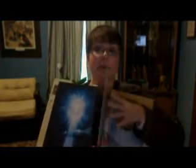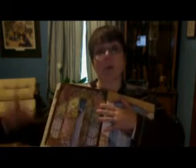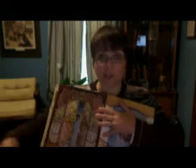So on the first night, tonight we'll read this. It's just a page, and we'll go on to the next page, and we'll read the next one. And then on the third day, we'll go back to the beginning and read page 1, page 2, page 3, all the way up through Christmas. So it's a special time at dinner. We have the Advent wreath burning. We read the story. The kids can take turns now that they're both readers reading the story, and they hear the story over and over again.